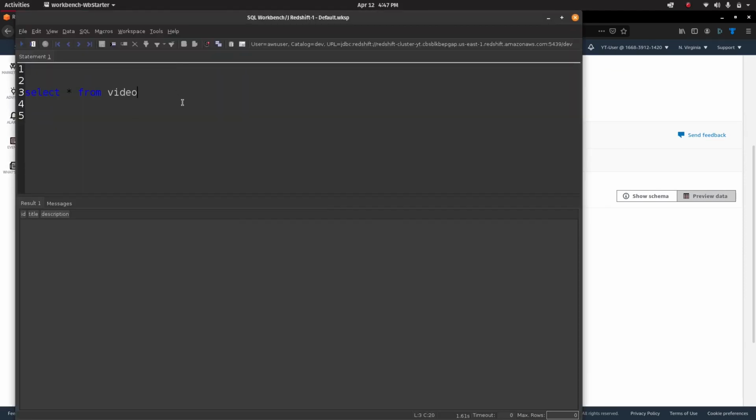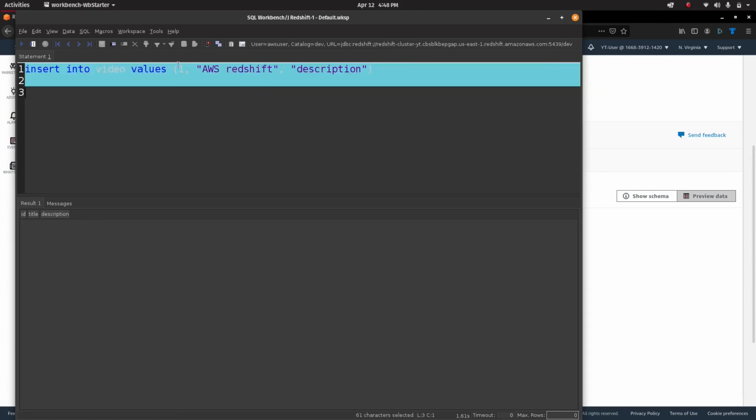So let's start putting stuff inside the video table. We'll do insert into video values, and then we'll say id is 1, title AWS Redshift. I'm just putting a string there for title and description.